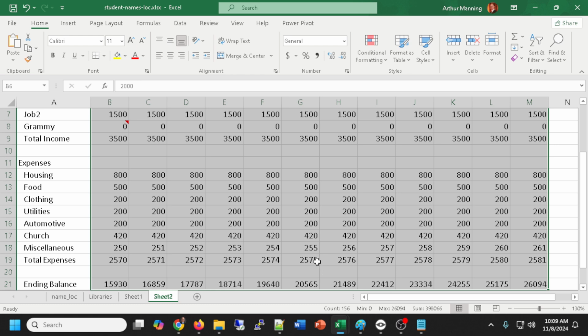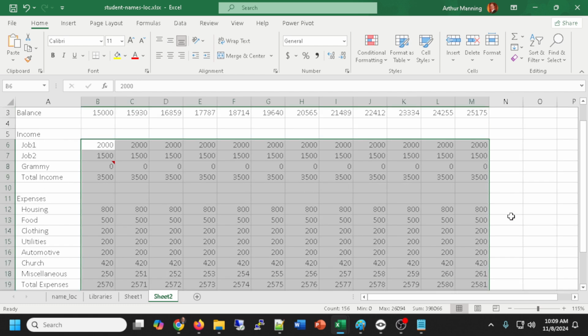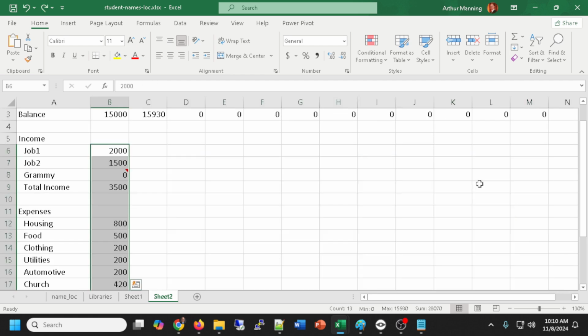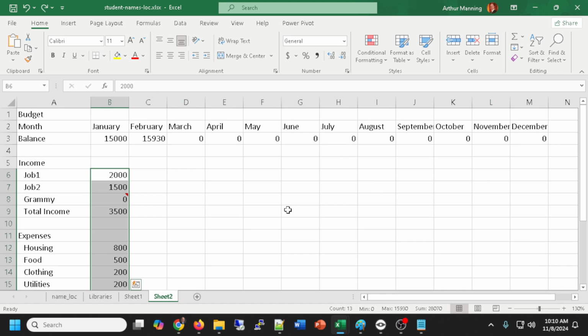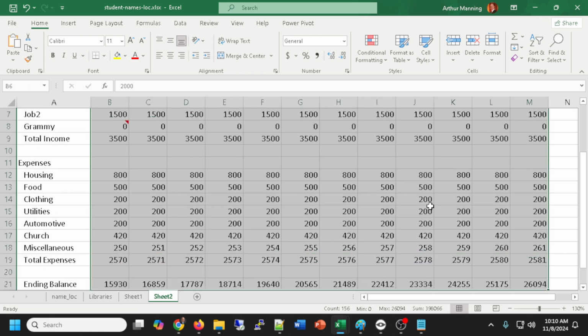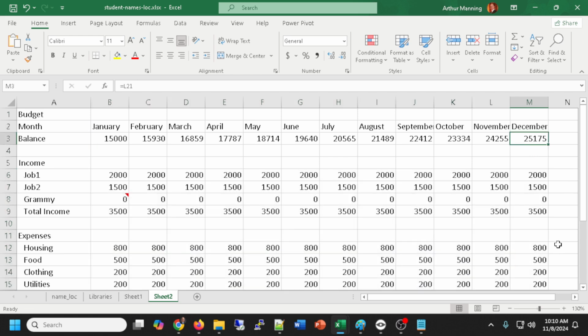Wait, still really fast. How did you get the zeros to not be zeros anymore? By fill handling out all the months. Yeah, you're going to panic when you see this. You say, wait a minute, I did something wrong. No, you have to finish out filling out the rest of the table. Then you can panic if you have zeros. Last month's ending balance is this month's beginning balance.